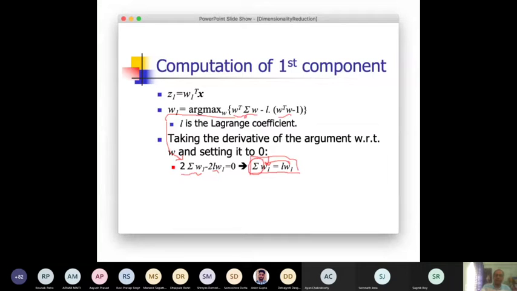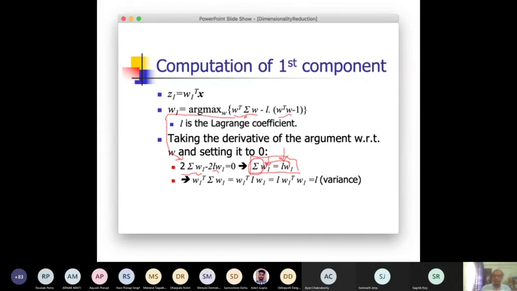Since you want to maximize it, this L should be the maximum eigenvalue. What is the variance? The variance is given by this L, because if I put sigma W as L W, then since W transpose W equals 1, finally the variance is L itself. This is the variance, W1 transpose sigma W1, and it is L. Since you want to maximize it, there would be many eigenvectors and many eigenvalues, as you understand. But which eigenvalue should you take in this case, and which eigenvector corresponding to that eigenvalue?